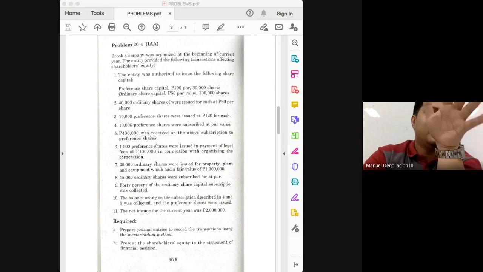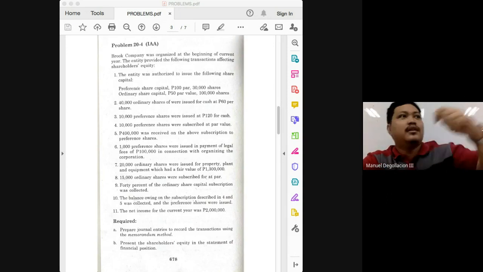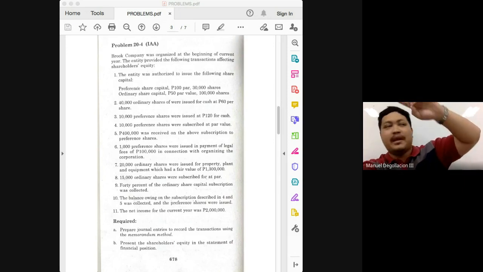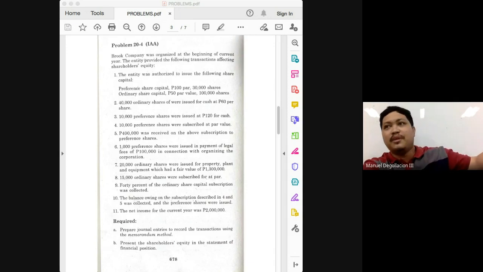And because this is another common mistake for students. The transaction only mentions full payment, class. They will record the collection by debiting cash and the subscriptions receivable. They will forget to journalize the entry for the issuance of the shares. Okay, as a matter of procedure, if the shares are fully paid, they should be issued. Now, what questions will students normally get wrong? How many shares were already issued? They would forget that the moment that there is already full payment of subscribed shares, they should already be issued, and that should form part of your issued shares.